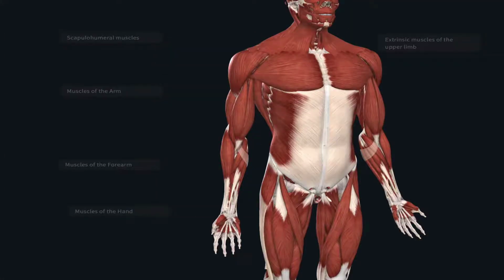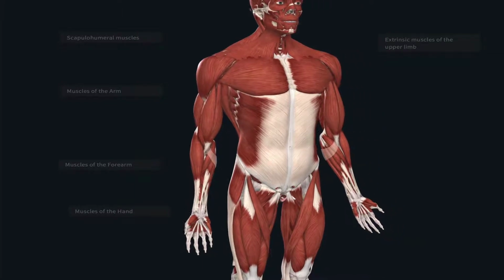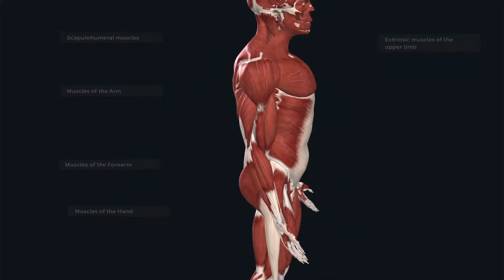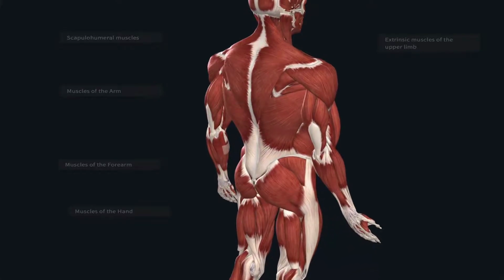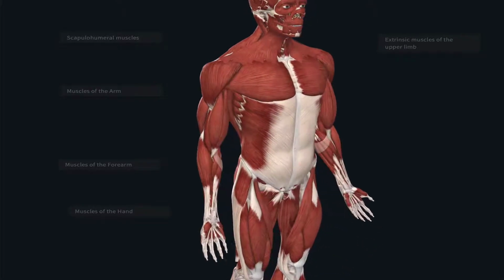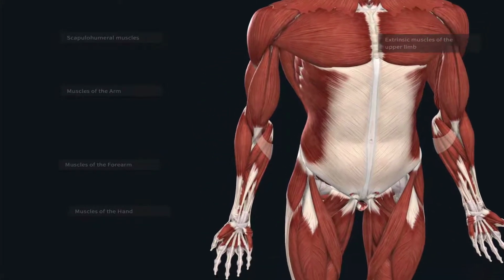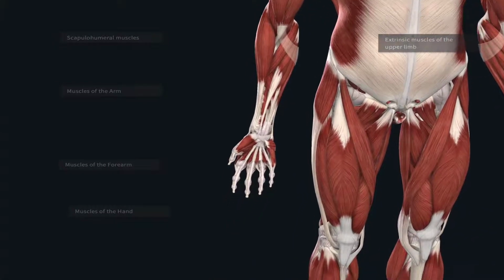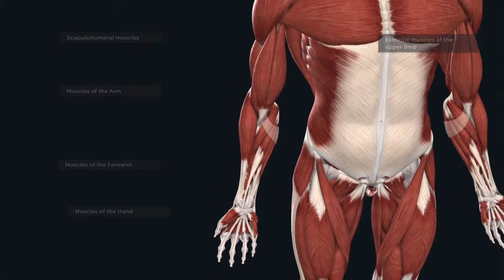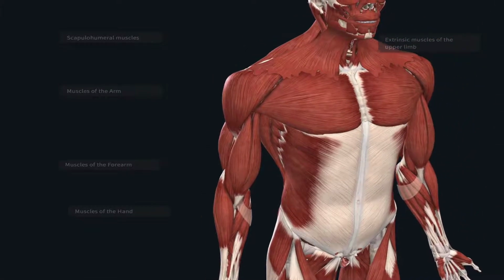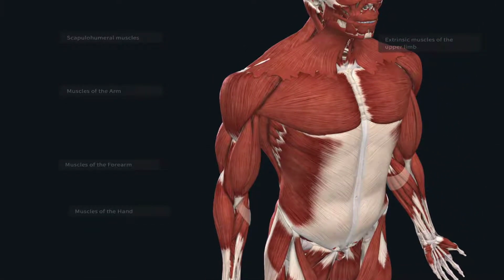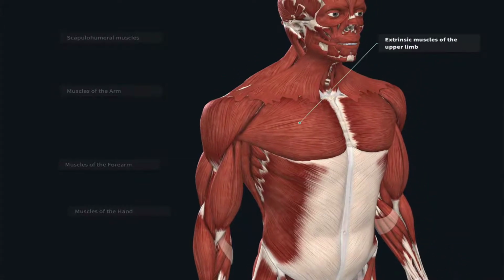Before we start taking a closer look at the actual names of muscles within the upper limb, I want to first introduce the concept of how the muscles are organized within this region of the body. Now, the first thing to notice is some of the muscles are going to be found within the upper limb itself, and these are going to be considered intrinsic, meaning that they start and stop within that region of the body. Another group is still going to affect movement of the upper limb, but they will begin outside of this area, and then they're going to insert or end within this region of the body. And these are known as extrinsic muscles of the upper limb.